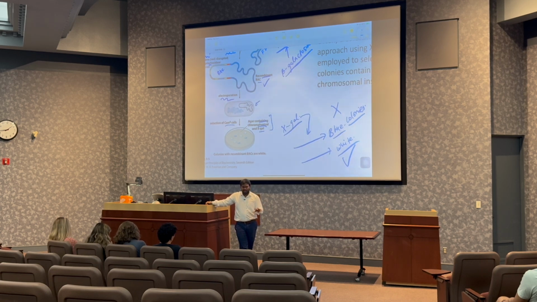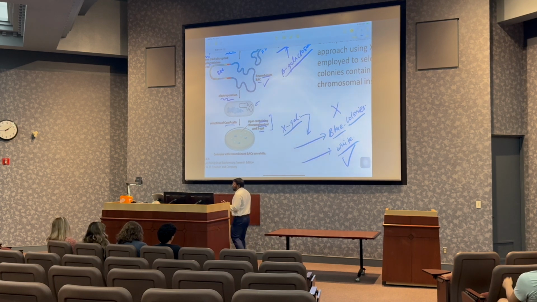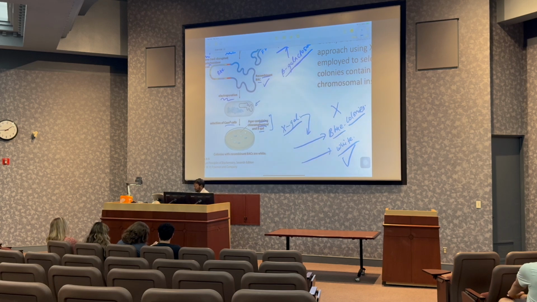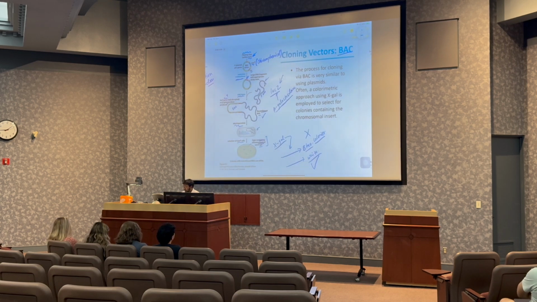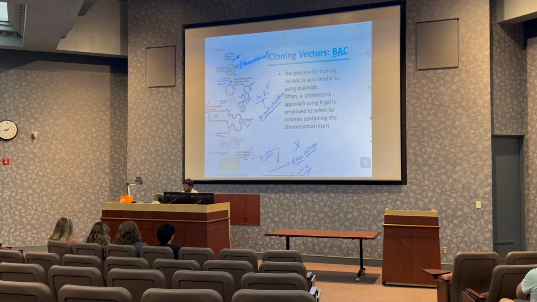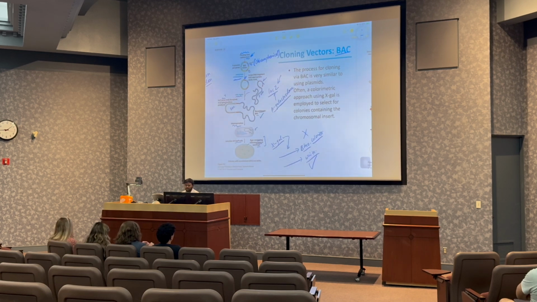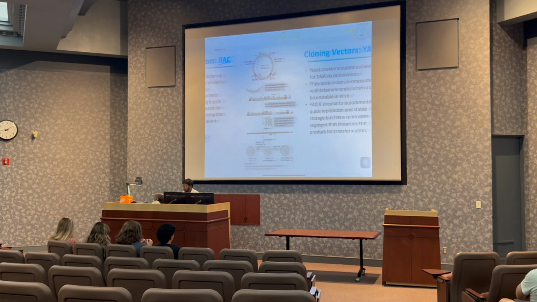Similarly with penicillin, if your bacteria is still resistant to penicillin, it means foreign DNA was not incorporated. Similarly, if you see a blue colony, your experiment failed. If you see a blue colony the next day, not happy. If you see a white colony, your experiment did work and your transformation was successful. Am I clear up to here? So X-gal is a reporter for forming colored colonies. If you see a colored colony, you should be sad, and if you see a white colony, you would be happy. If you are more interested, go and read through Lehninger and you will find more information.